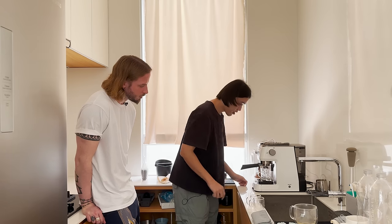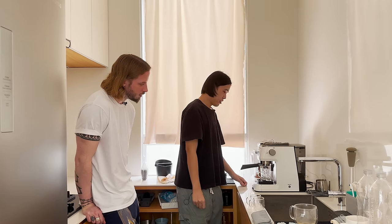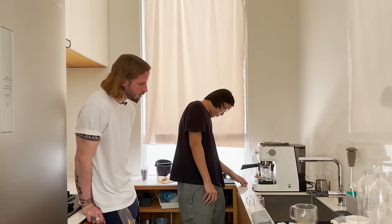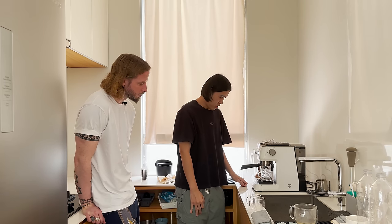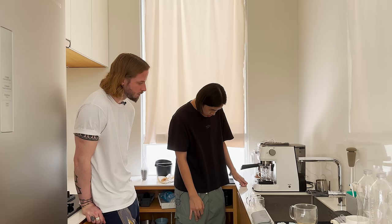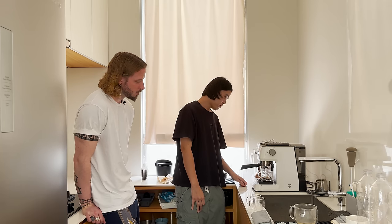And then we're going for it. Okay. The infusion, first drop around 7 again. Awesome.